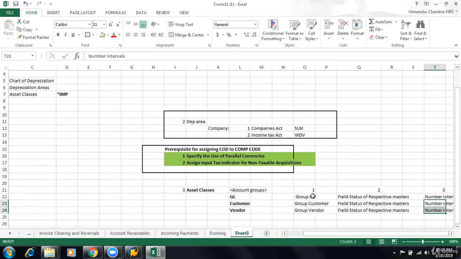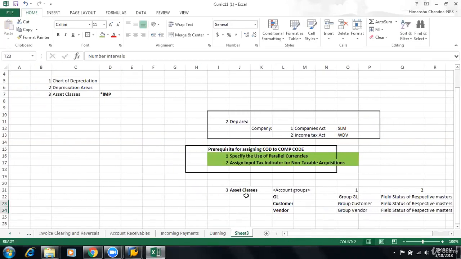Correct? Now, similarly, asset classes are nothing but you can call it assets grouping or assets group.